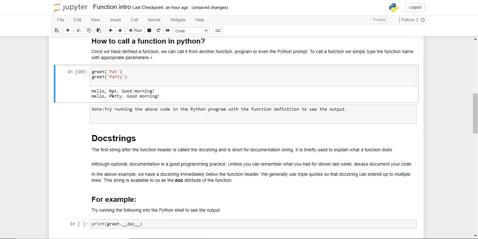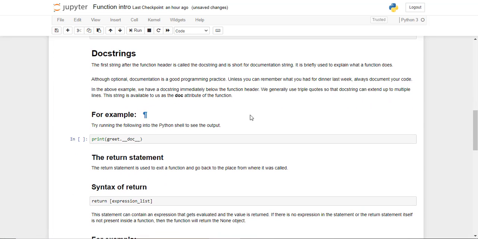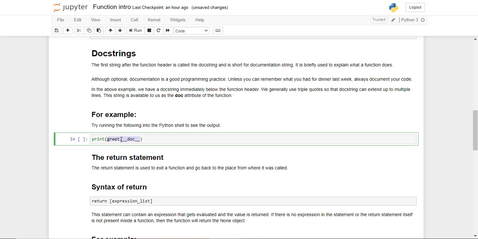Right. Now let's look at docstring in a little more detail. We wrote the docstring when we described the function, when we defined it. But what if we want to see what a function's docstring is? So for that we can use greet.__doc__. The two double underscores on either side are something unique to Python, and they are called dunder variables because they are surrounded by double underscores. But for now, just remember that if you use __doc__ with the greet function, and we print it out, it's going to tell us what the docstring of that function is.